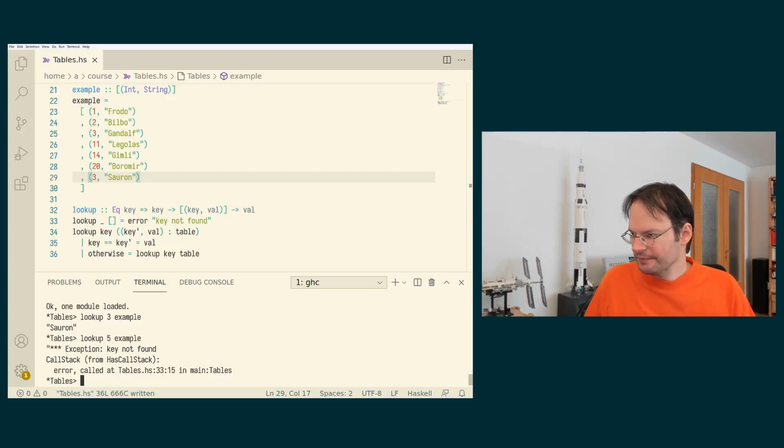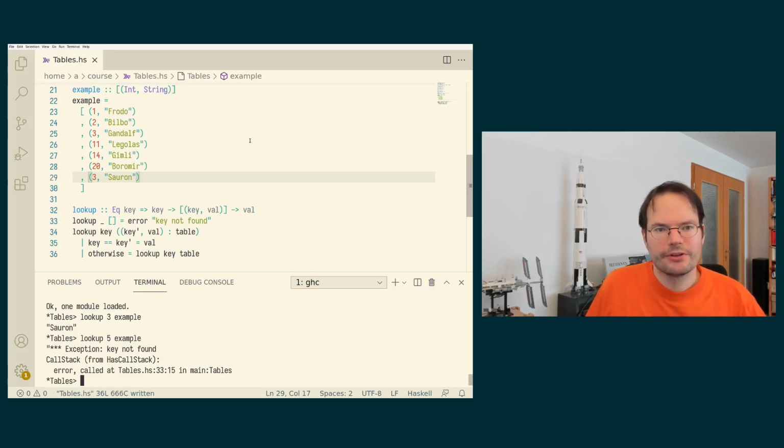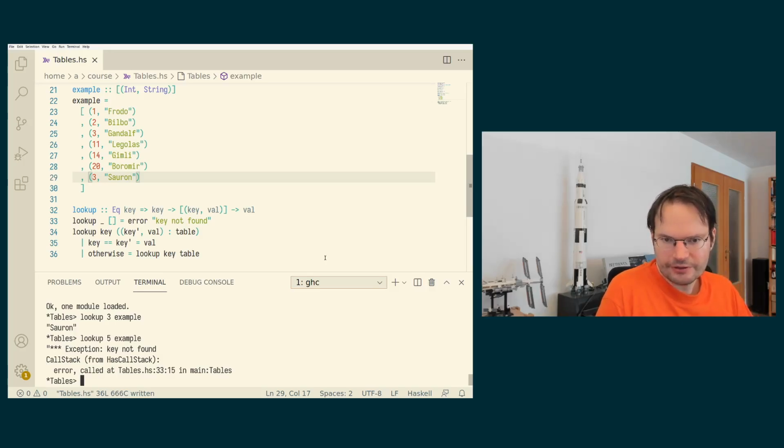So we've previously defined the lookup function on our own very simple lookup tables that were just lists of pairs. And we have observed that there is one problem, namely that we have no other choice at the moment than to let the function crash in the case that we cannot find a particular key, right? And that is unsatisfactory. Now, the solution to this is to change the result type of the function.